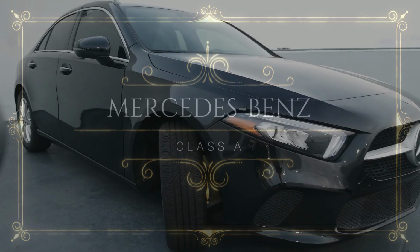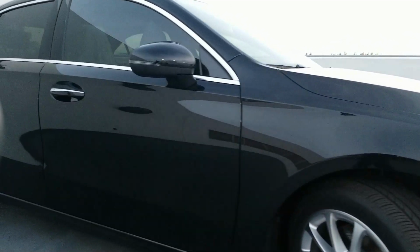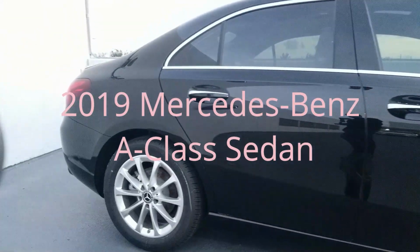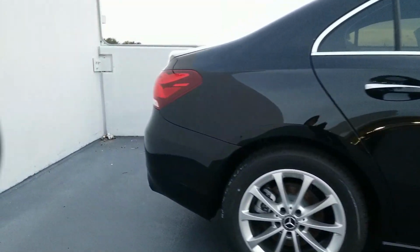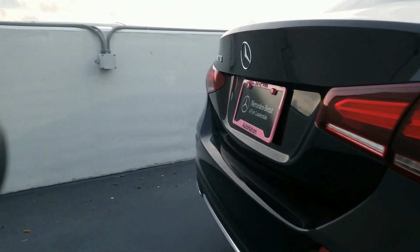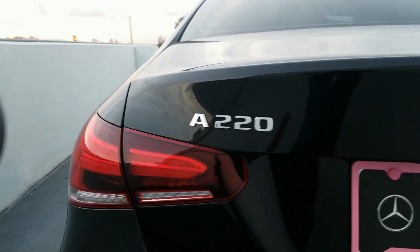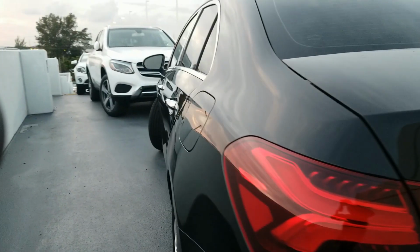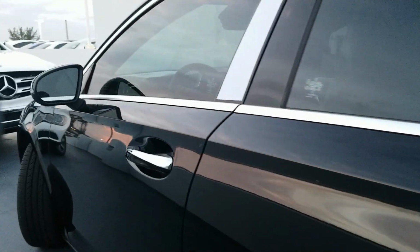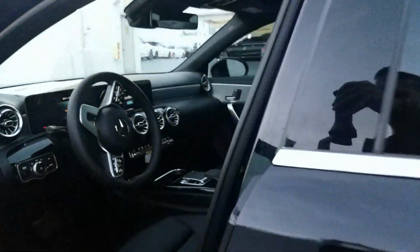Today we're gonna start introducing the new Mercedes-Benz A-Class. This is the last Mercedes-Benz that has been introduced in the United States market. It takes the shape from the current CLA, but instead of making the back a slope, they're gonna make it more like a sedan. So the car has nice lines that you can see from the side, and then we're gonna take a quick view at the interior of the car. So let's get inside.